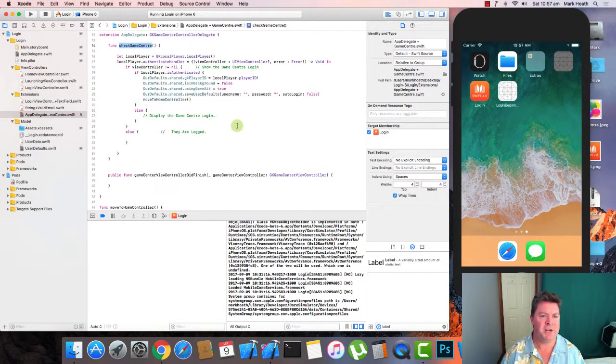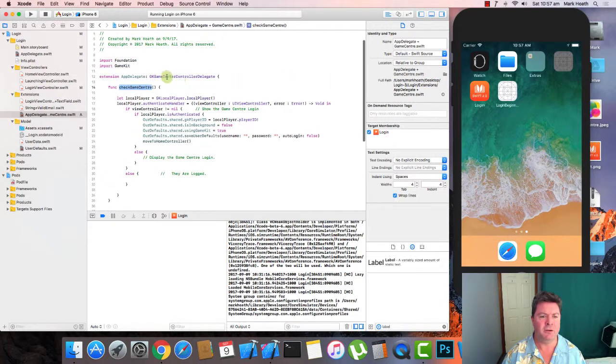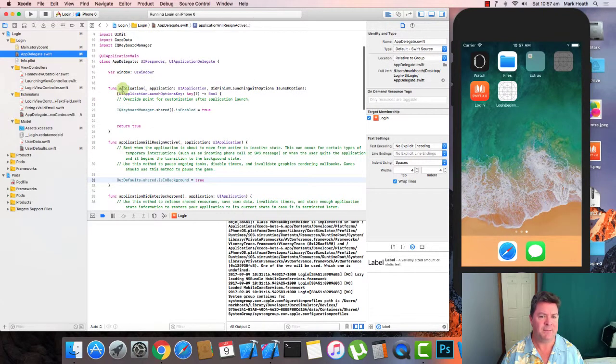Okay, so this check Game Center function is creating our initial point of contact with the Game Center service. So we need to do this as soon as possible. So we do it in app delegate, up here in our app delegate file.